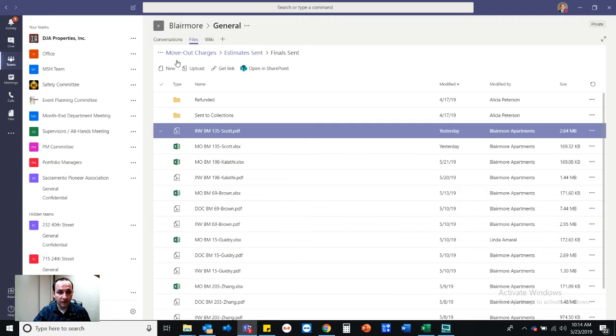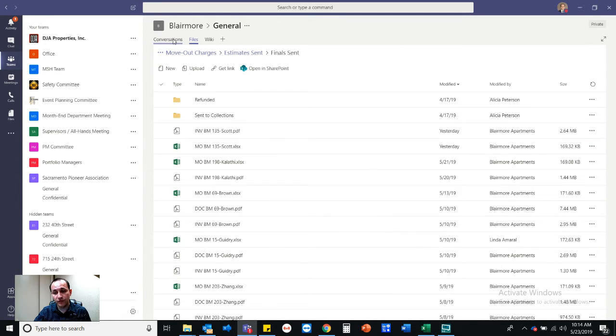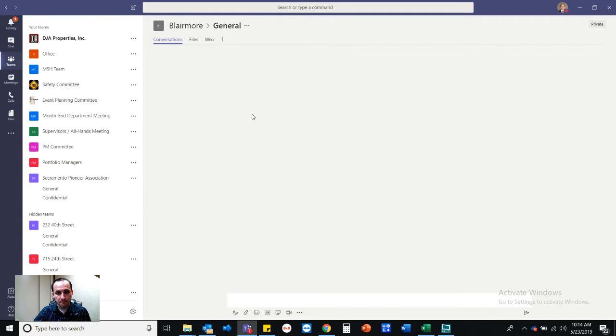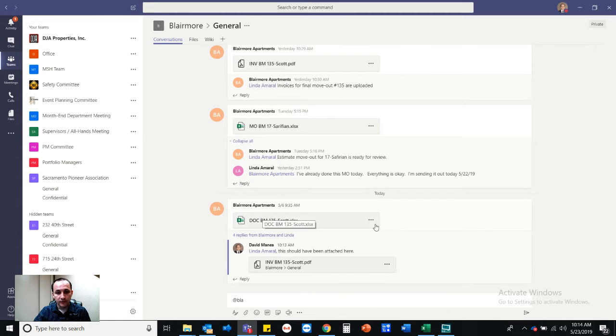All right, so I'm going to go back to conversations for the Blairmore property. All right, and so it's actually move out. Remember, it was named improperly. So when it's named improperly, it stays named improperly. That's why files need to be named correctly right away, right? Right away, they have to be properly named.